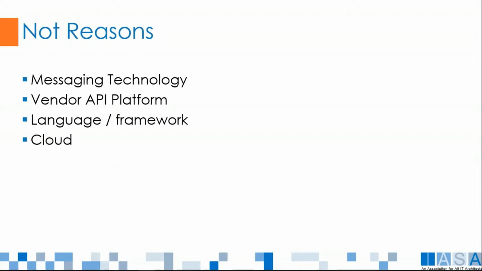There's a lot of great vendor stuff out there. I haven't seen people talk about the vendor API platform not working, or not being able to manage APIs. And don't get me wrong, there may be issues with using it, but the vendors, by and large, have been pretty good. They actually provide people to help us out. I don't hear people saying it's Java or you should be using C++ and that's the reason everything fails. Not the main reason, and certainly not cloud or hyper-converged technology or anything like that. These are all just implementation mechanisms that really don't seem to indicate overall success and failure.